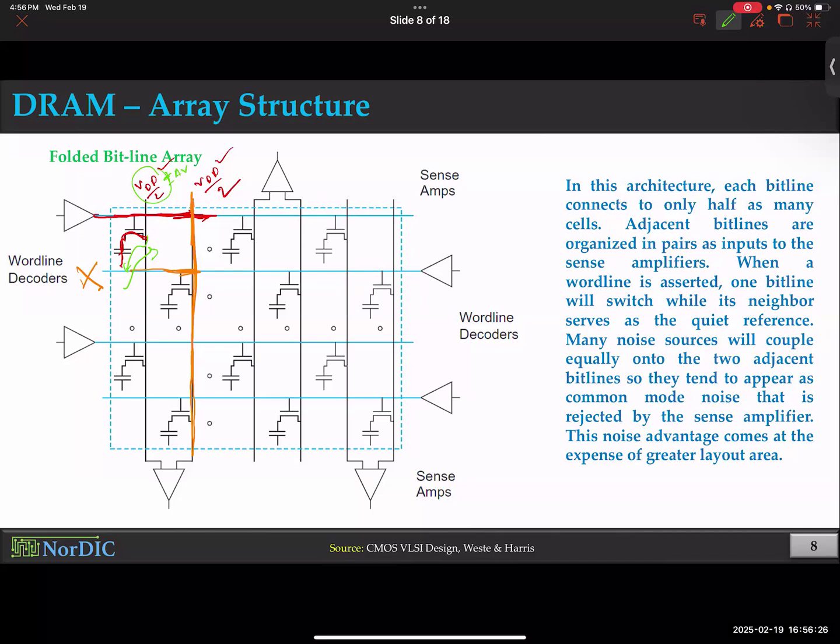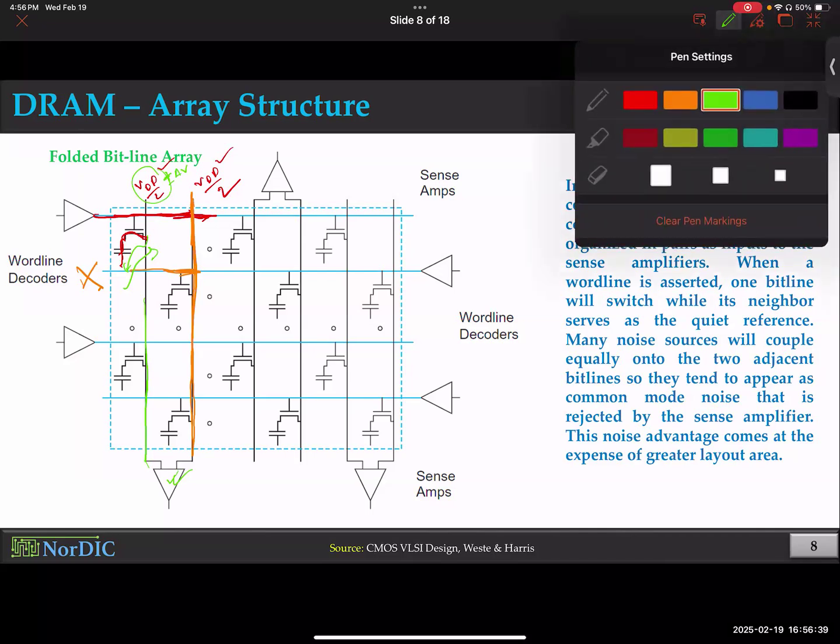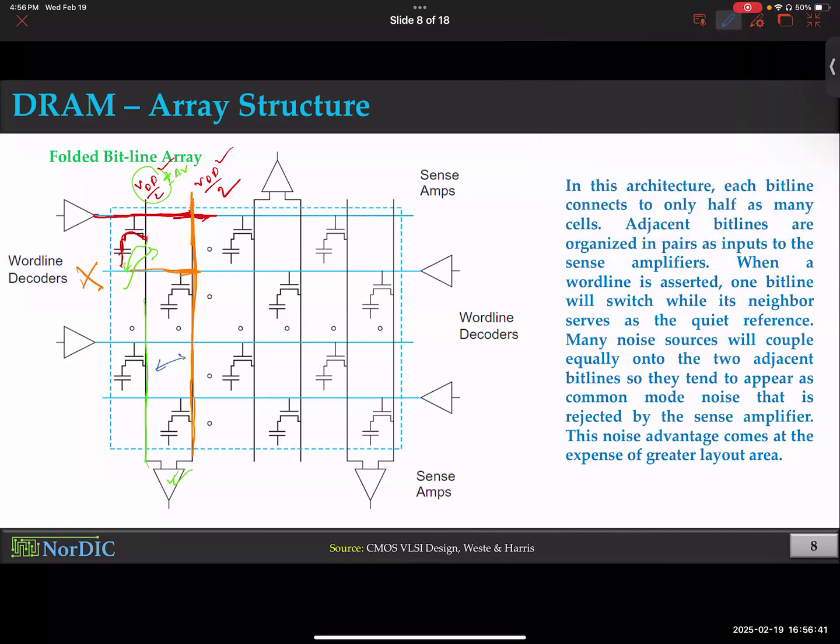Okay, so the same argument. This sense amplifier can now figure out whether the bitline that you're trying to sense went up or went down, and depending on that, it could tell whether it was storing 0 or 1. Now, in terms of noise, since these are physically close to each other, they're located within the same block. If a noise source comes, it typically affects both bitlines the same way. So Vn and Vn. So you have the common noise coming to both inputs of the sense amplifier, and it will be treated as common mode noise and canceled out. So that's the biggest advantage of having a folded bitline array.